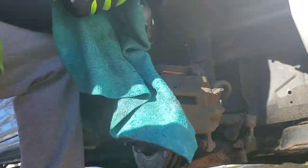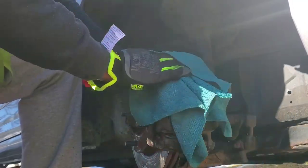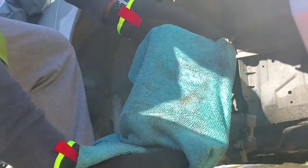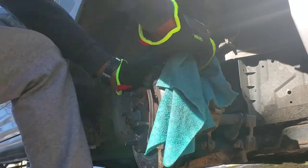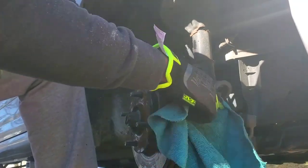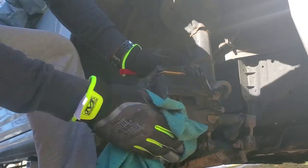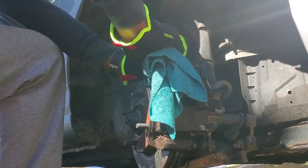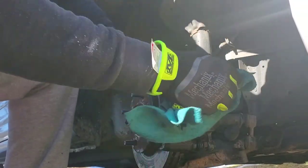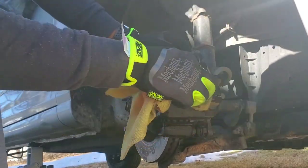What I personally like to do after scrubbing — some people do it differently — I get a little bit of soap and water and really just give it a nice wipe down. This knocks some of that excess dirt off. You see it's pretty dirty. The brush scrubs it up but soap and water gets some of that excess off. Then you take your dry towel and wipe it down.